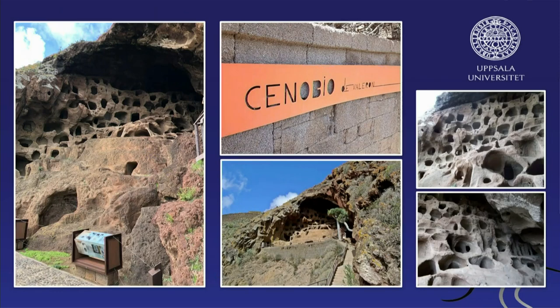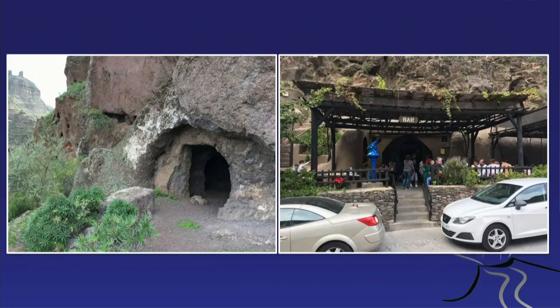Let me talk a little bit about volcanic rocks. This is Cenubio de Valeron, a site where aboriginal people were likely storing grain on Gran Canaria. We'll visit there in a few days. Not too far from the port, we have these cavernous weathering patterns that people exploited. People were carving into the big rock formations there because the rock is very soft — you can carve very easily. Here's Cueva del Rey on the left, the king's cave, quite spacious inside. On the right we have a cave restaurant, very nice and cool on a sunny day.